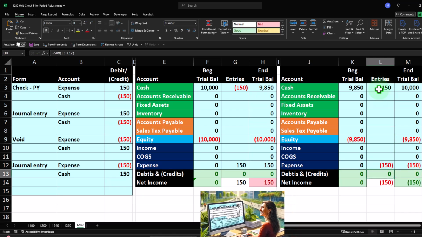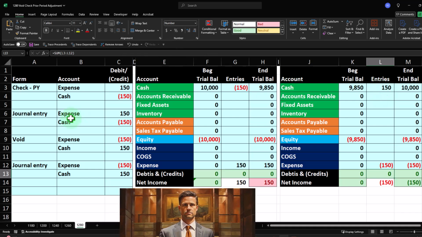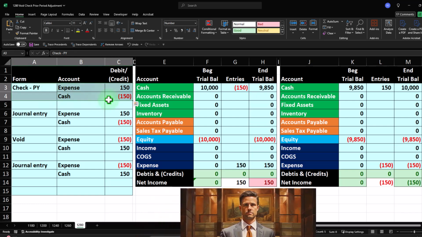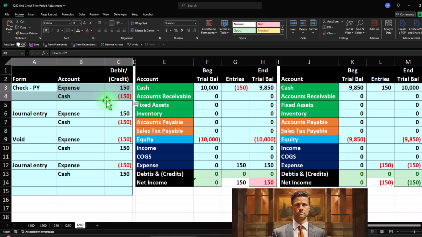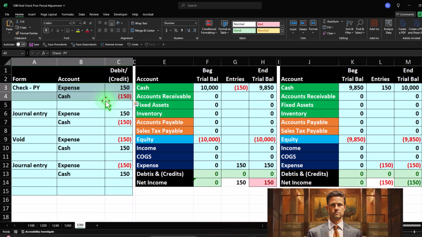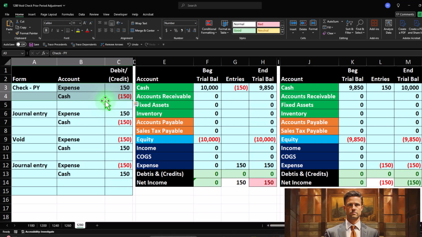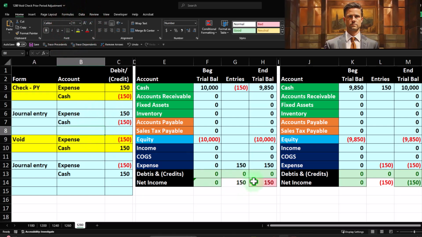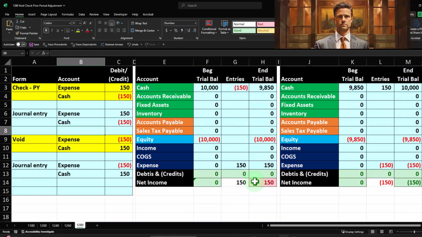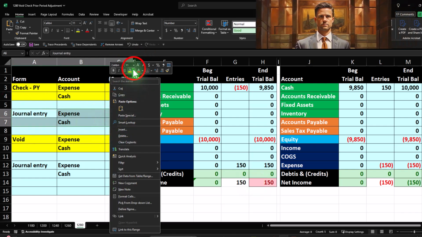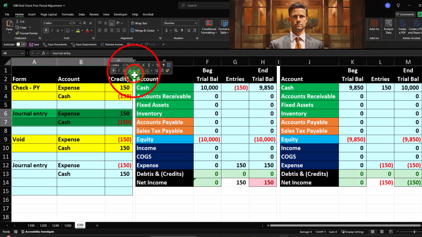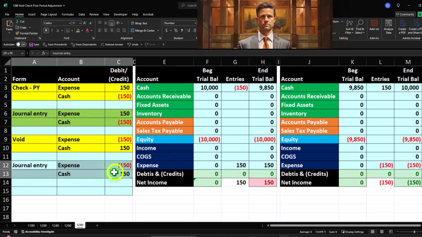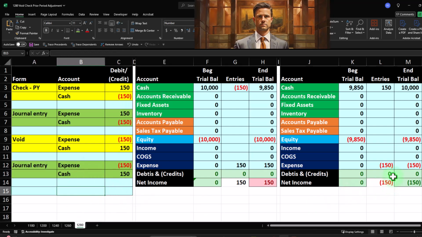Now that's pretty tedious to do, but let me just give an idea of why this is the case. We have the original check. We want to mark it off as void to give us the audit trail, but when I do that, it's going to take it back to the period last year, let's say, when I wrote it. So when I void it, these two are going to match out against each other, right? But I don't want to reverse it last year. I want to reverse it this year. So I'm going to put it back on the books in the current period. I'll make this one green so that I could still see it and it doesn't mess up my net income, so that I can then reverse it in the current year, which is what I really want to do.